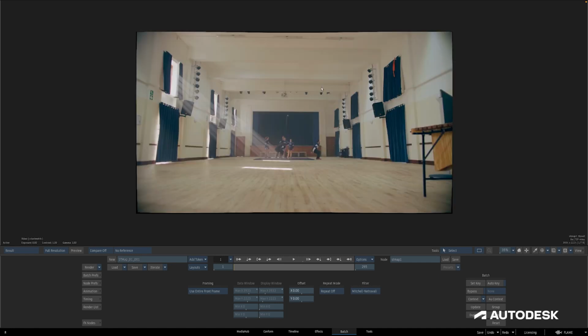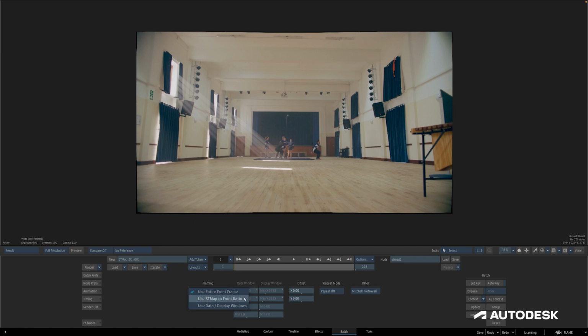As to the controls, starting on the left side, we have a few framing options. Use entire front frame samples pixels from the front clip, starting with the first pixel at the bottom left to the last pixel at the top right, and this mode is typically used for standard STMaps with values between 0 and 1. The next option, use STMap to front ratio, is typically used in scenarios where the STMaps have negative values or values that go beyond 1.